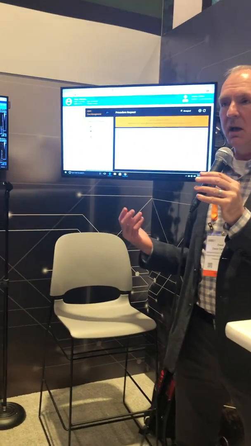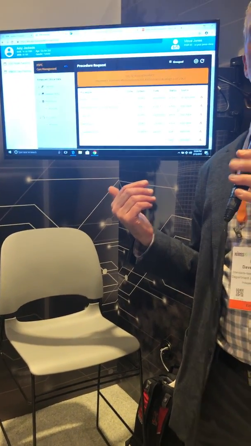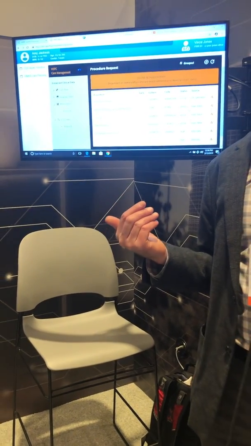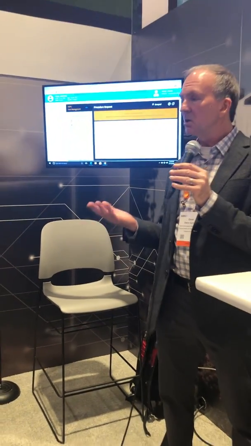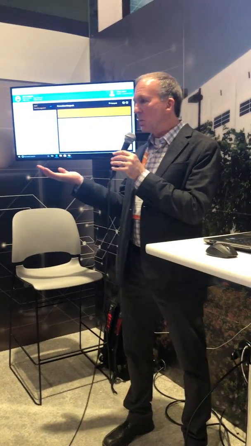Now underlying this SMART on FHIR application is creating a FHIR procedure request resource. It's using the correct SNOMED codes for this procedure, so it's an interoperable resource, which is then shared back to the primary care provider, as well as being shared to the patient. So an education may include links to the patient in order to receive educational content at home. So that's what we want to show from the nephrologist.